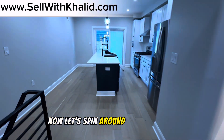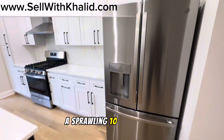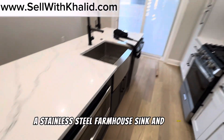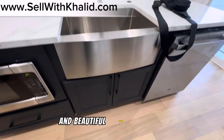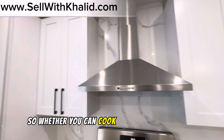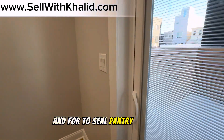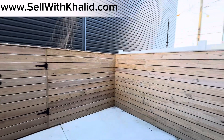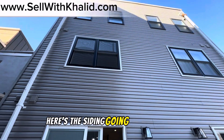Let's spin around to the kitchen. This home has energy-efficient stainless steel appliances, a sprawling 10-foot island, a stainless steel farmhouse sink, and quartz countertops and backsplash. There's a microwave tucked into the island and beautiful custom cabinets, plus a dishwasher. Whether you can cook or not, this kitchen is still beautiful either way. There's a floor-to-ceiling pantry, and here you have access to the fenced backyard that also has a private patio. The wood fences are pretty high, so you do have privacy.